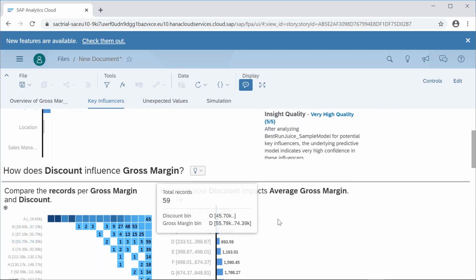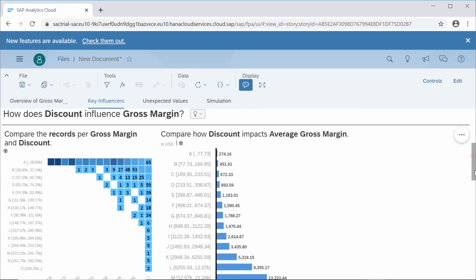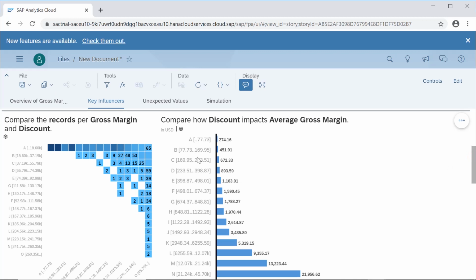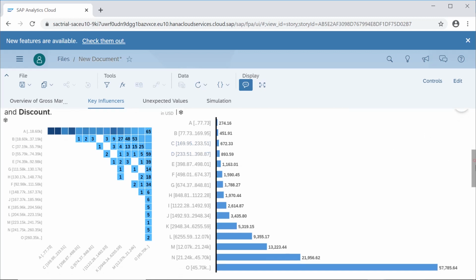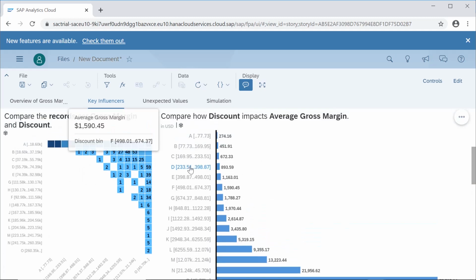You can see how discount impacts the average gross margin as well. Wherever the discount is more, the gross margin is affected more. You can see that for the lowest discount bin the value is 45.70, and the more discount is given, the less gross margin there is.